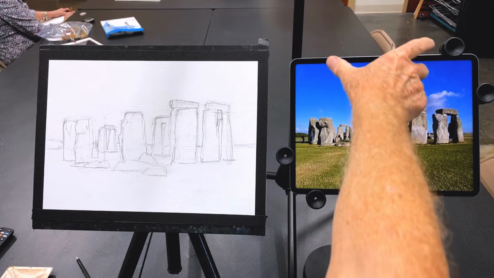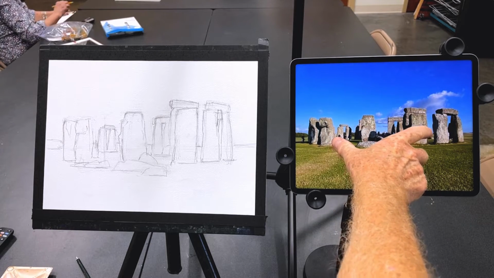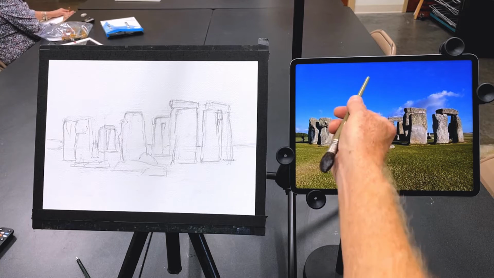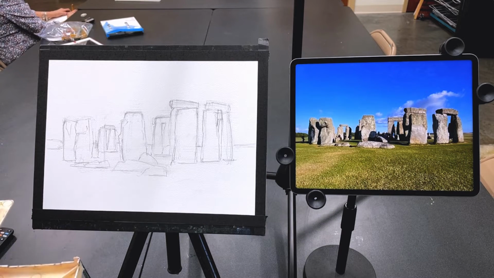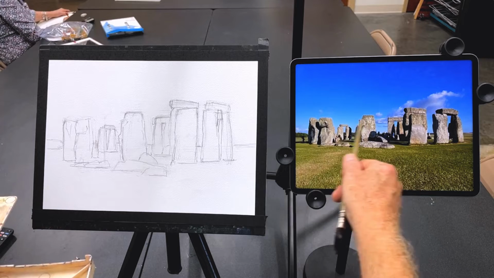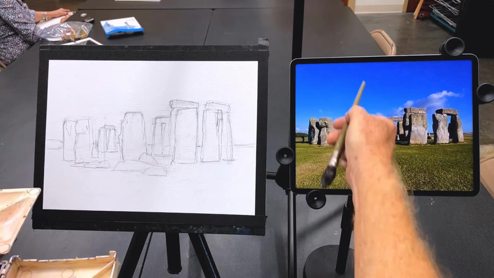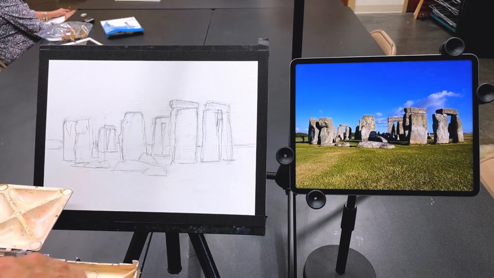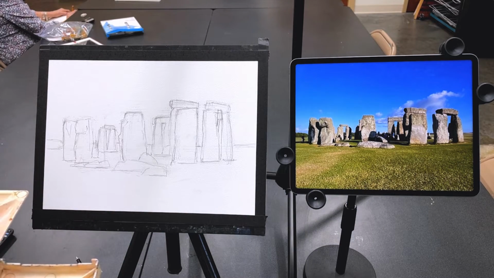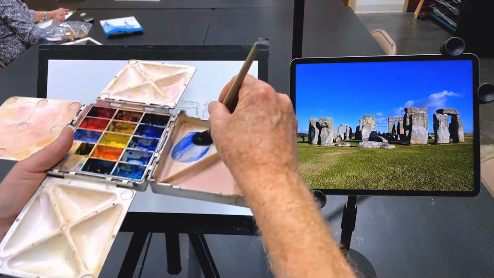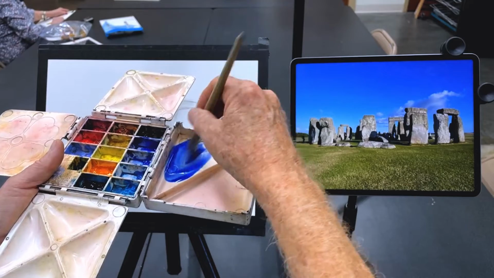The blue area gets lighter as it goes down to the green area and these things. What I'm going to do is I'm going to mix up a lighter color and a darker color. And I'm also going to modify this color. It gets a little yellower, greener as we get to the lower edge of it. So I'm going to take some, let's see, maybe a mix of ultramarine. These are going to be runny paint mixes.